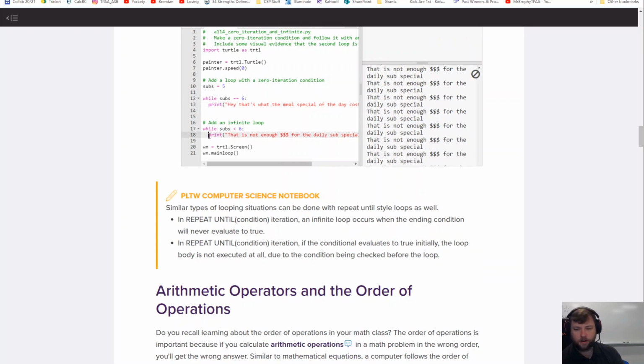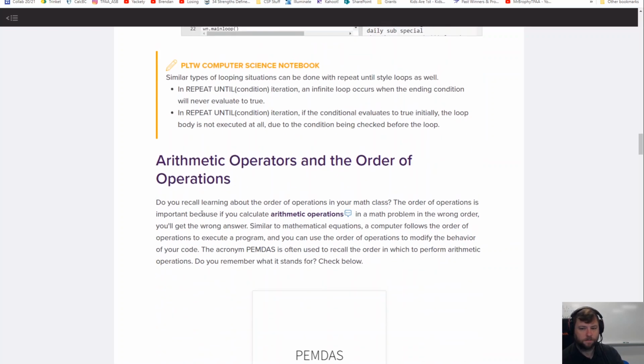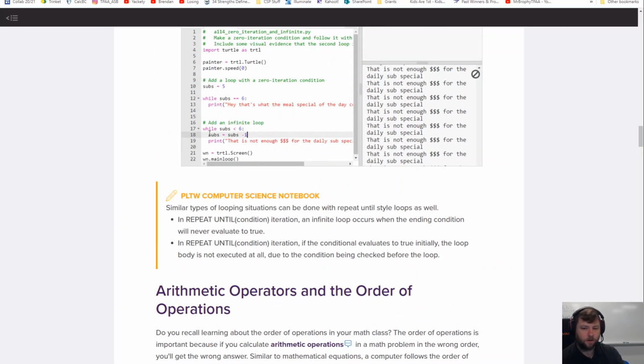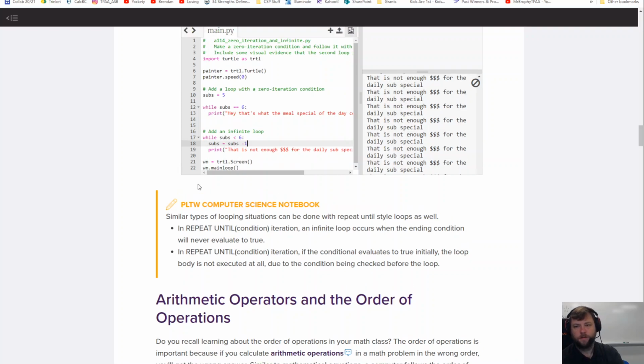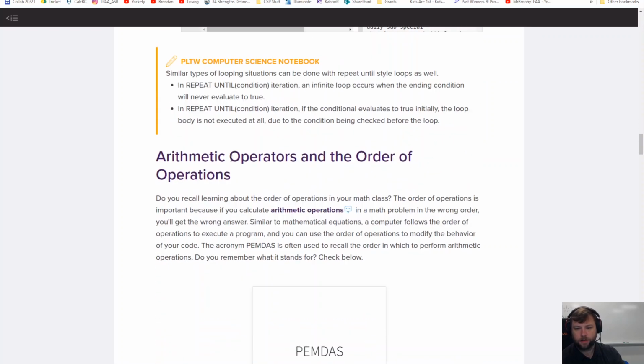Now, their examples include things like printing out a sub. You go subs equals subs minus 1. Sure, if you want to put that stuff in there too, you can. I don't care. But you don't even need to have those, like changing the subs. Ooh, my computer just slowed down. Did not like that infinite loop. School computers, man.